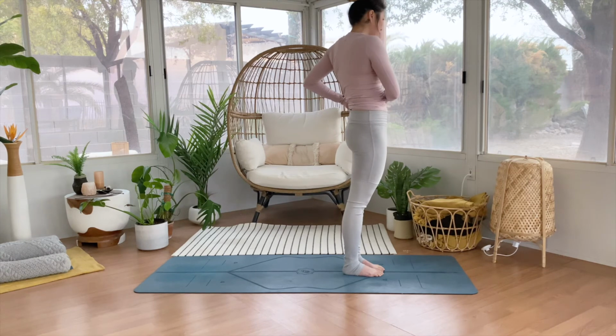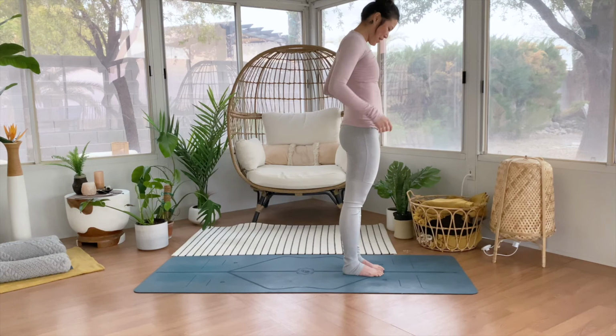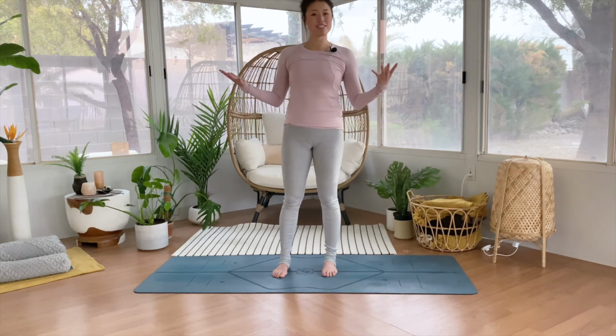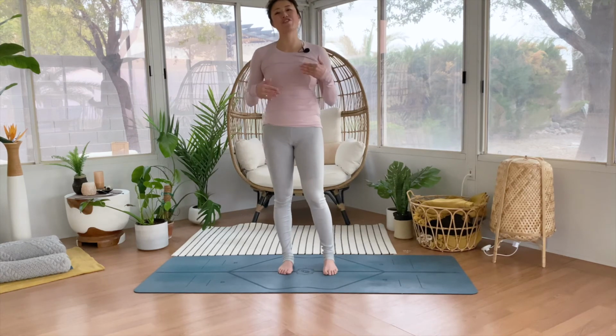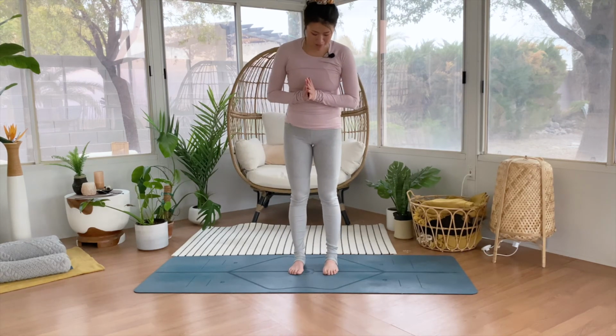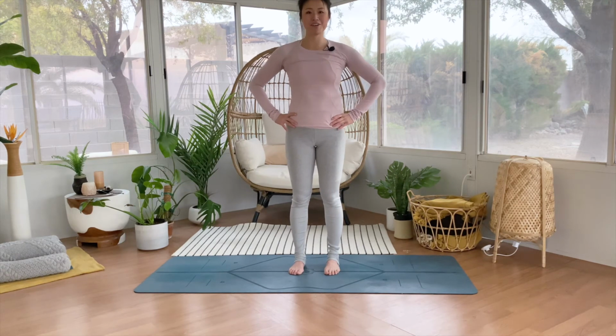We've got just a little bit of balancing, and then we'll cool everything down. I'm going to face you. You can start whichever side feels better in your body. We're not going to be here for long. We're just prepping our body for another pose. So go ahead, come to a stand at the center of your mat. You can start with hands on hips if that works for you.